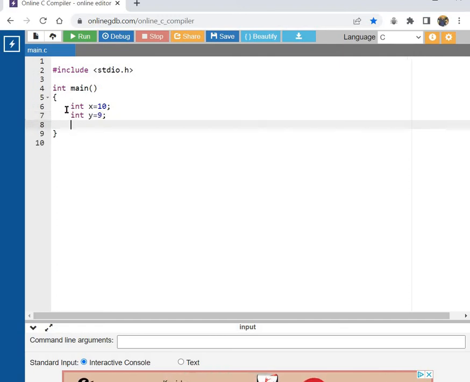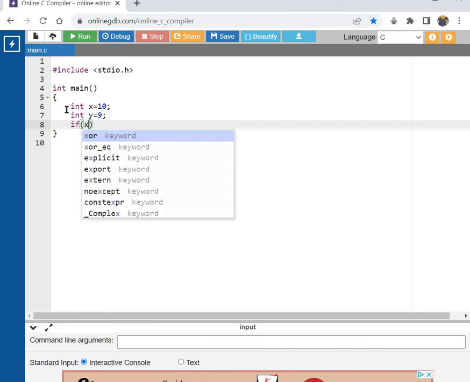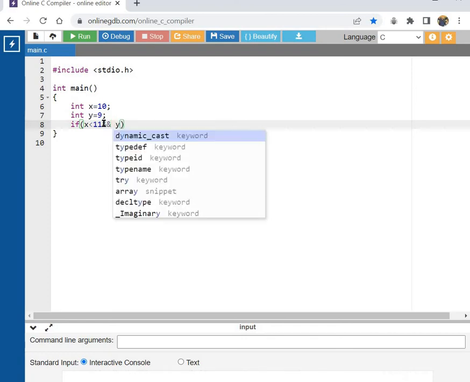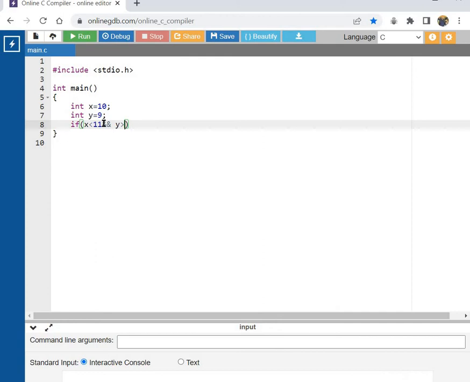Now use the if statement, let's say x greater than 8, and x less than 11. For the logical operator and, the symbol is double ampersand, &&.